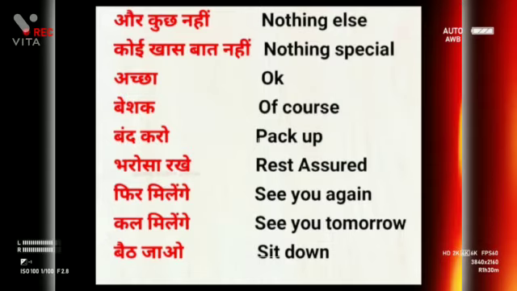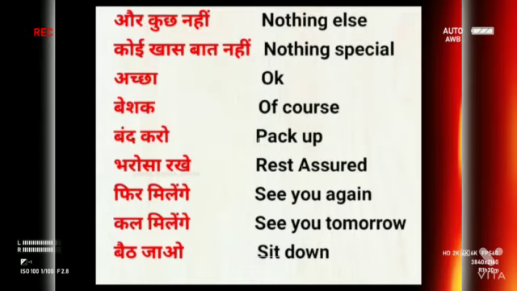Then we have acha, it's okay, or you can say okay, but the spelling is not this one. Spelling is O-K-E-Y. Okay. Then we have beshak. Beshak. If you want to say yes, of course you can do this. If somebody asks you can I take this, then you can say oh, of course you can take it. बेशक तुम ये ले सकते हो.